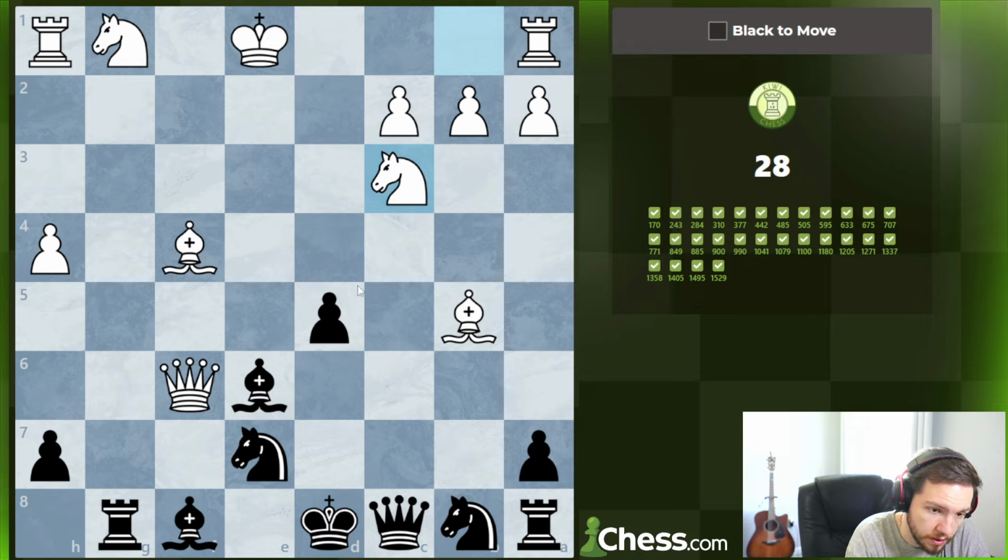His threats are taking this pawn, takes, takes, and then what would he follow with? Probably this check, and I lose? For sure. I have to block, and then he can pick up the bishop. No, because then the knight takes.